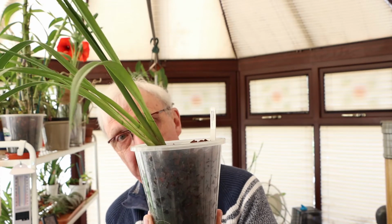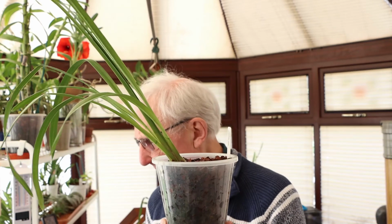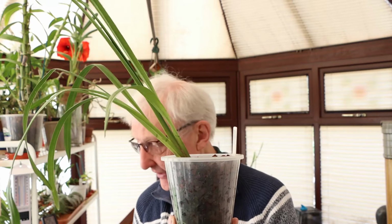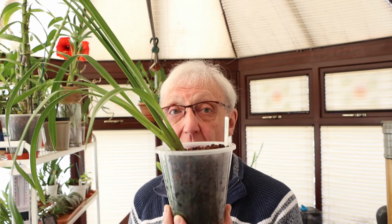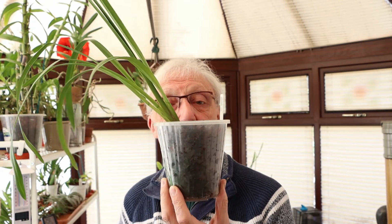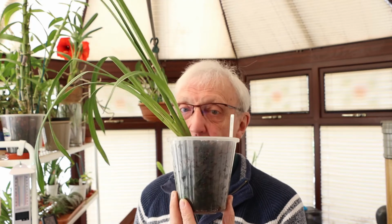Now we're getting round into longer days and longer afternoon sunshine, so it may well be that these are going to have to come a little bit further back from the window than they have been, or be moved around a bit. But it won't be very long before these go outside with the others. Once we haven't got any more risks of overnight frost, these will go outside, and I think once they go outside they should do a lot better.